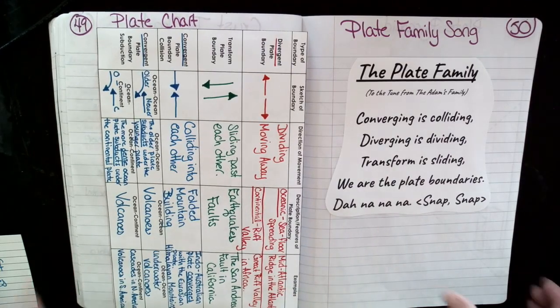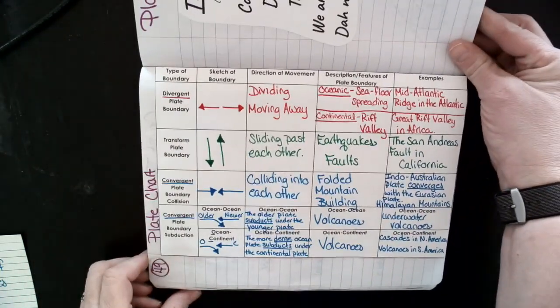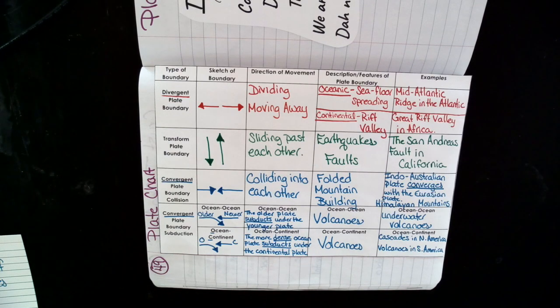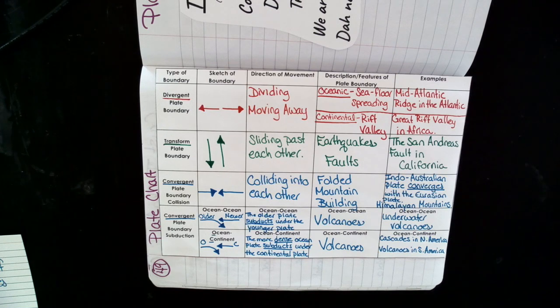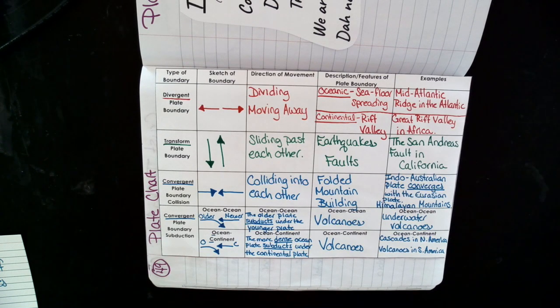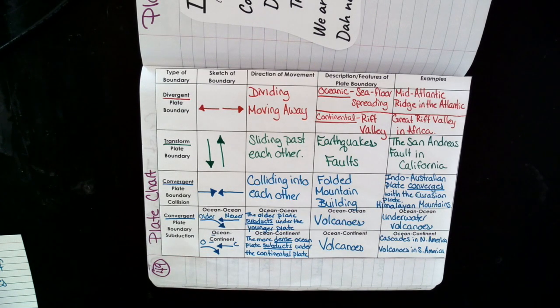Okay, all right, 49 and 50. We did this chart on 49. Okay, this was a lot of writing, right? This is a quick guide to finding things. Oh, I should underline this in green. There we go. Okay, so make sure you've got all of these notes down. I know some of us don't have these even included in our notebook yet, so it's your opportunity to fix that.